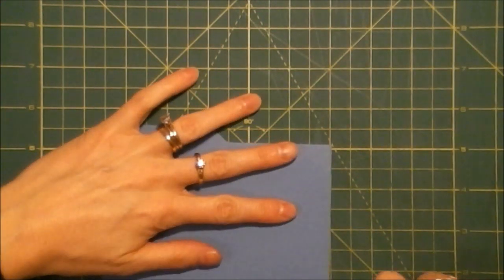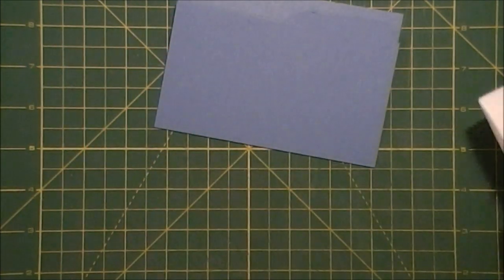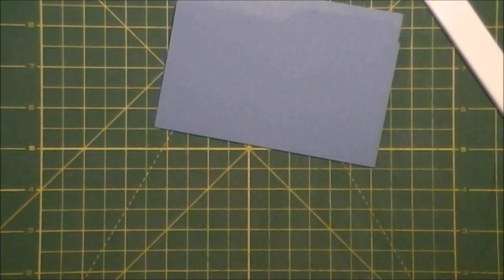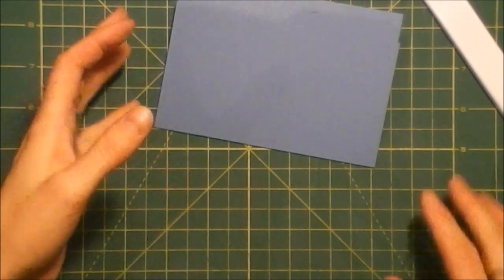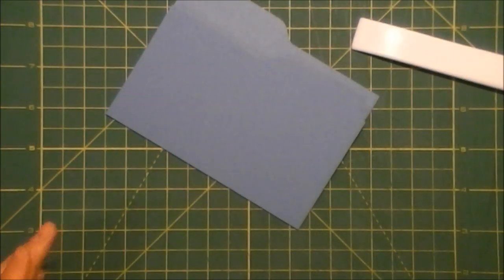All right. Then we're just gonna fold. I'm sorry, I'm just now realizing that I have Pearl-Ex on my mat here, but it's okay. It's pretty well stuck down.